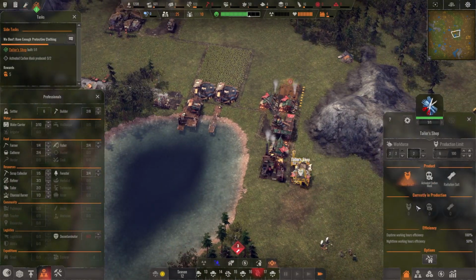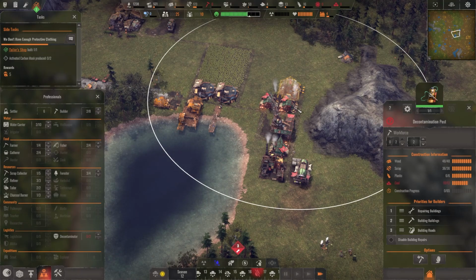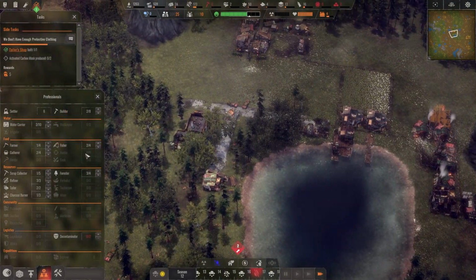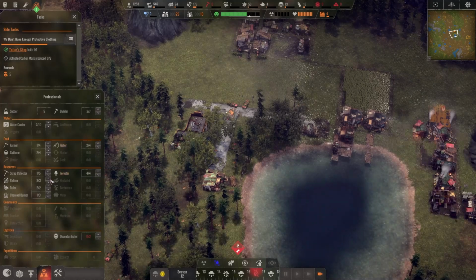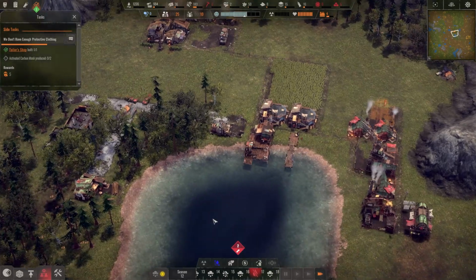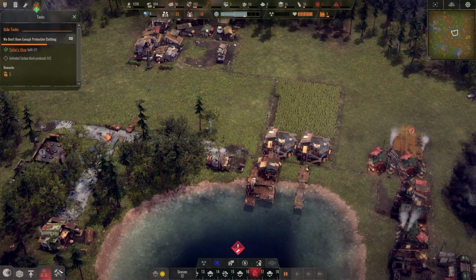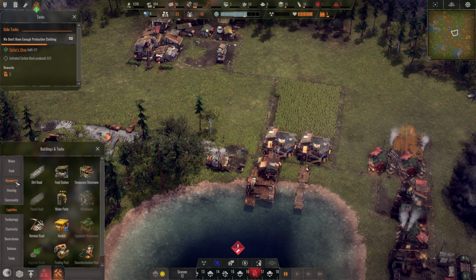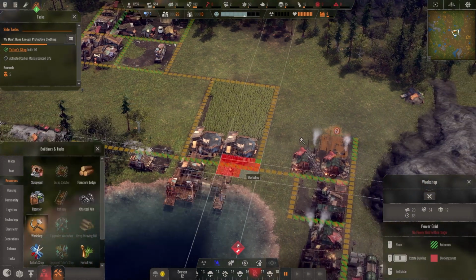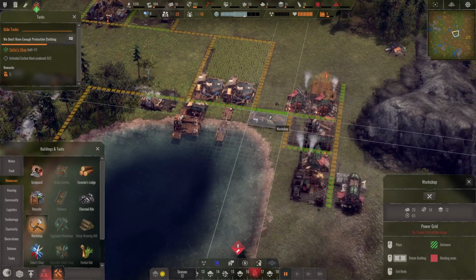But nevertheless, it is the time that we find ourselves in. Hopefully we can get that going rather sharpish. We've got a lot more people around now, so I'm going to push the forester all the way up. There we go. And we are going to additionally consider building a tool shop. Let's get the workshop. It'll make any kinds of tools. And we are definitely going to need them.